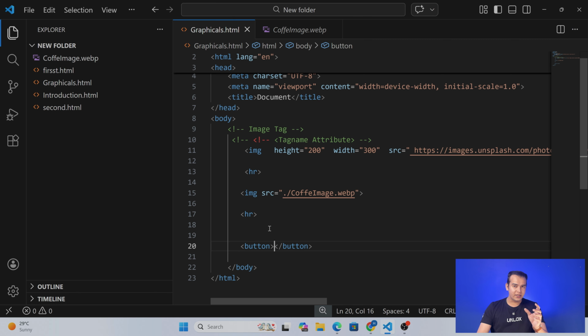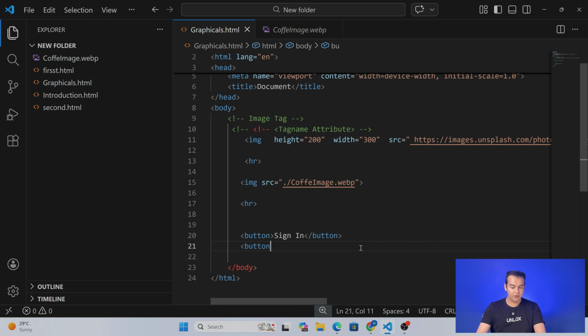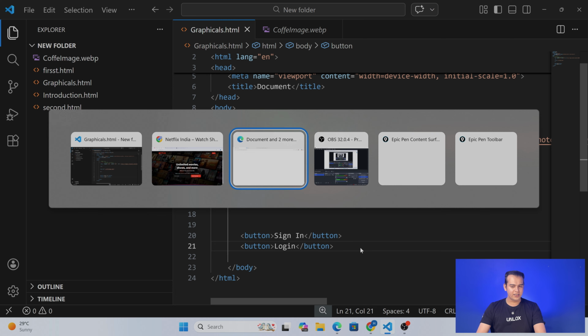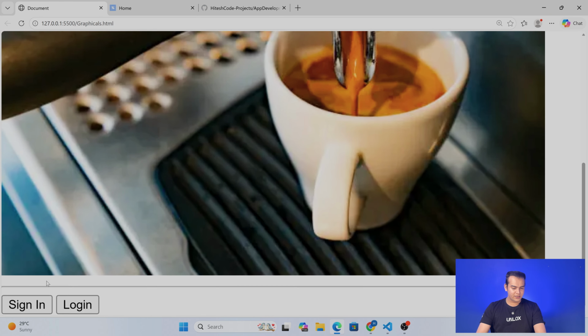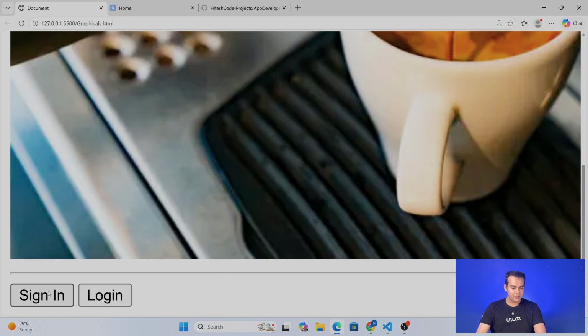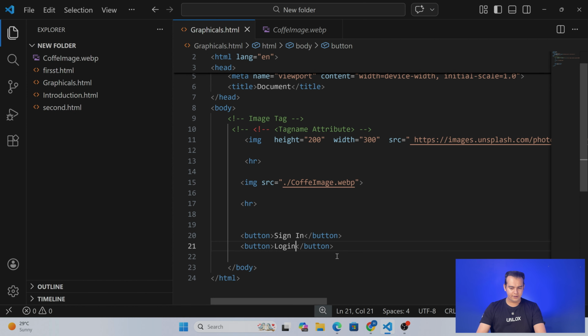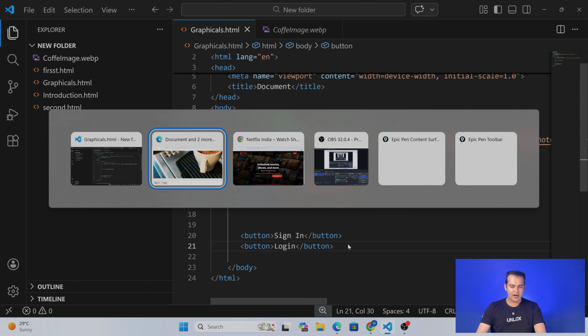Now if you notice one thing, all the HTML tags are very simple. It is very logical guys. Button will help you to add a button. Image will help you to add an image. Now write anything as the name of the button. That's it. Now if I want to create one more button called login, I can simply create it guys. Now let us check the output. So as you can see this down below, I have two buttons, sign in and login guys, right? Simple as that. Is it clear? Great. Now just use the button tag as per your requirement and add it guys.